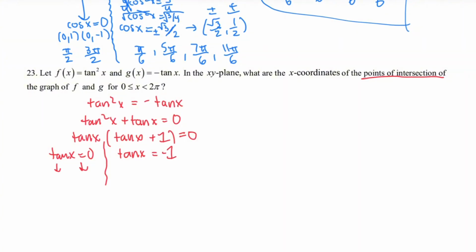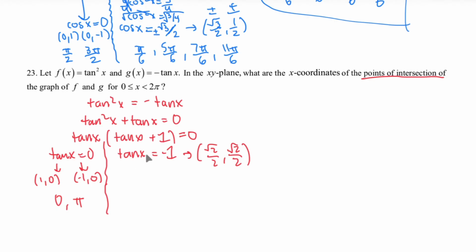To get 0, it's 0 divided by a number, not a number divided by 0. That would be undefined. So that means it's got to be these two coordinates. That would give me 0 and pi. Remember, we cannot do 2 pi. And then on this side, I have negative 1. To get 1, the coordinate is this, right? But because it's negative, either this one is negative or this one is negative. If both of them are negative, then it will become a positive 1. So only one of them can be negative.